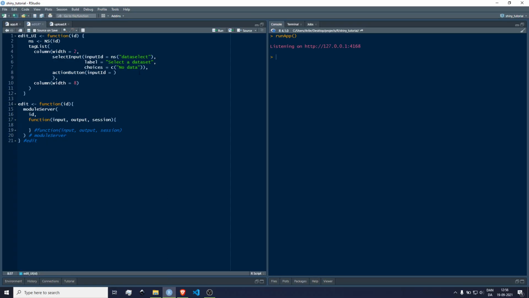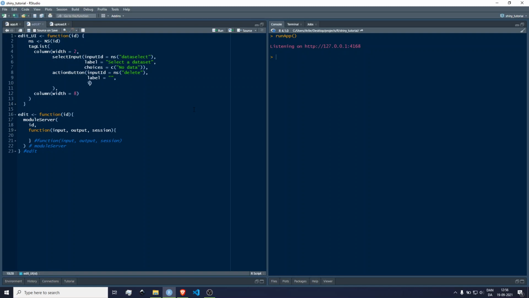So that's just why I'm doing this button right here. So I'm just going to say you are the delete button, and I'm actually not going to give it any label, but I'm going to give it an icon. And I think, how was it? It's icon. Is it cross maybe? I have to check what it was. I can't remember.